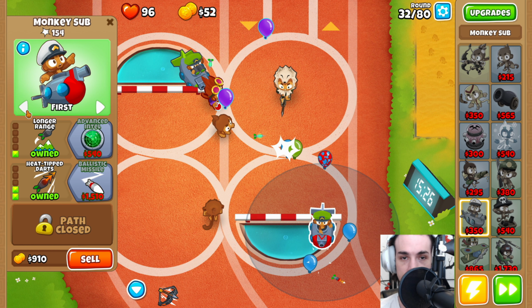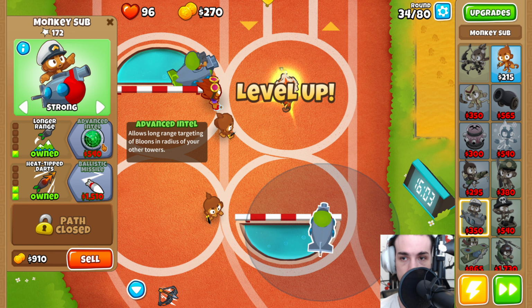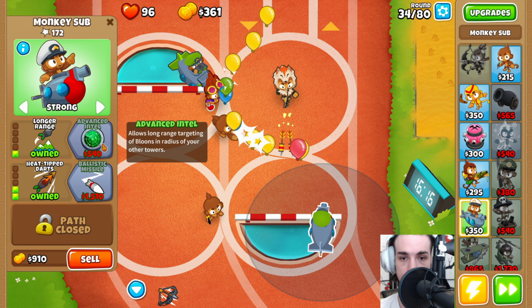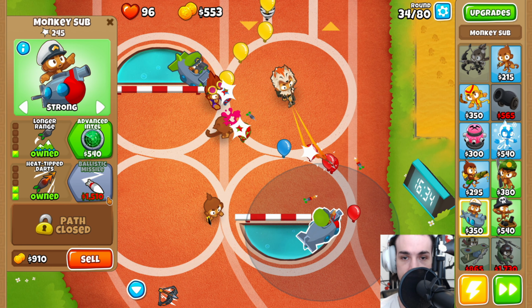There we go. Once we get the heat tip darts, we can set this to strong and start saving up for the advanced intel. More. This monkey sub is going to give us a ton of vision on this monkey sub over here, as well as be our solution for round 40.